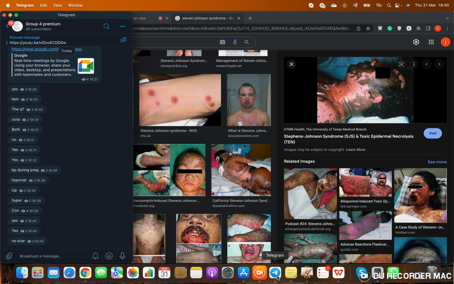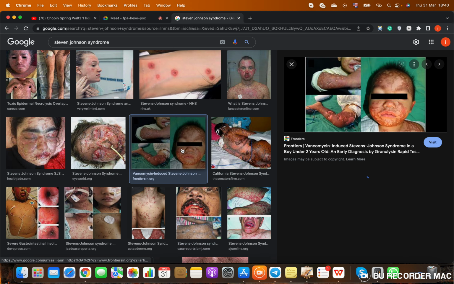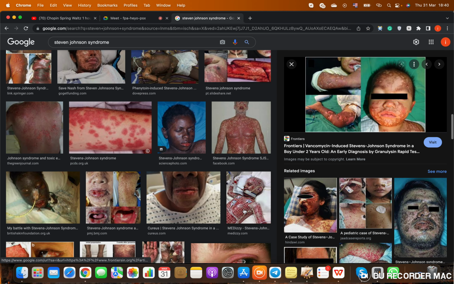Will it leave any scars? No scar. Absolutely correct. No scars will be left because it does not affect the stratum basale. However, it sucks, okay? And it affects the oral cavity. Just keep this in mind. So if the patient survives it, he will not have a scar, but it itself is really bad. Yep.